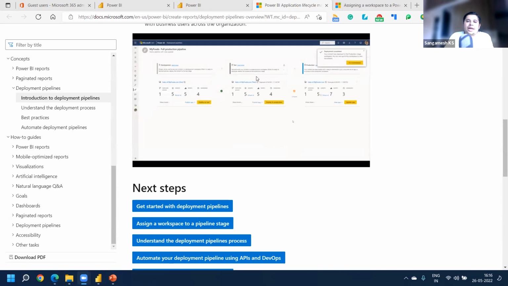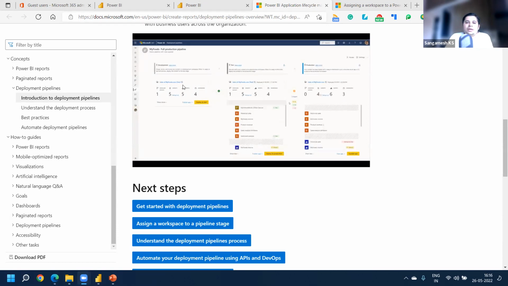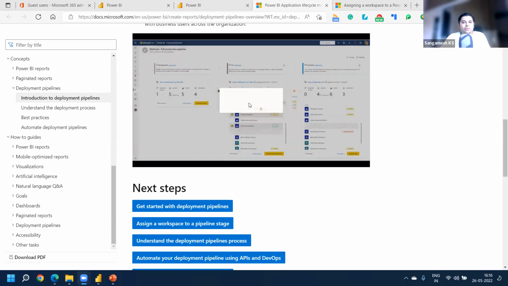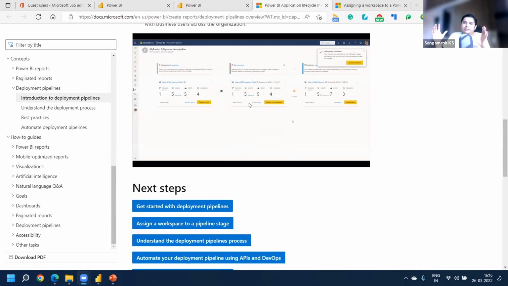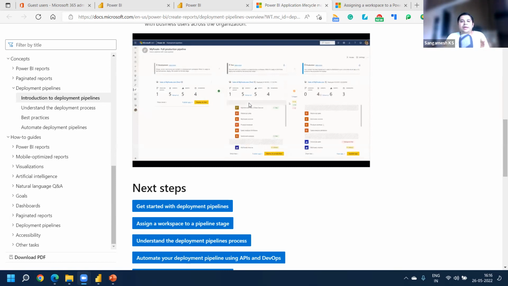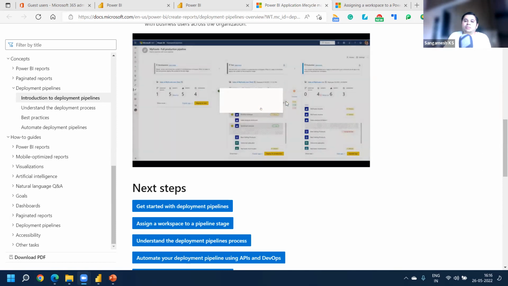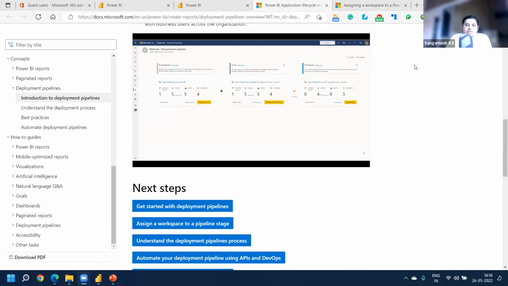All the dashboards which are available here will move from one stage to another, that is from the development stage to the testing stage. Here people will do the testing. Obviously the people who built the dashboard won't do the testing. Someone else from a different team will do it, right? So the dashboards will be tested internally. When the testing team says the values shown in the dashboards are correct, and all the KPIs shown here are relevant, we are good to put it into production. Then we can place this into production, something like this.